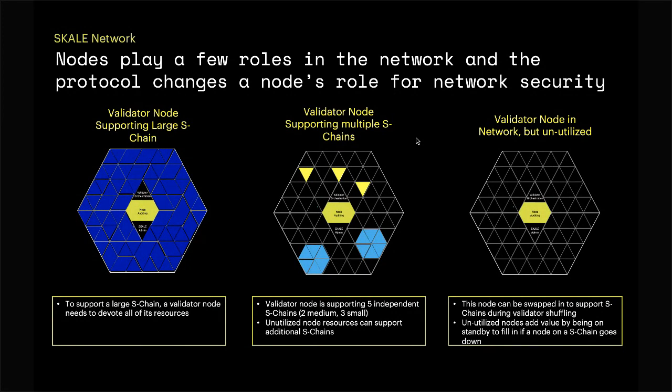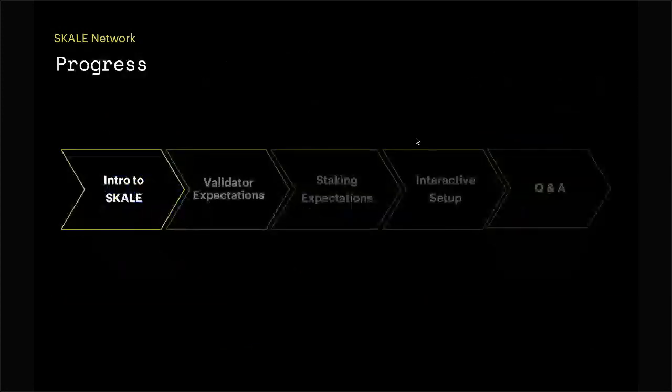What's really interesting about our protocol is that it is leaderless. What that means is that each node needs to operate independently and at the same expectations as all other nodes within the network. Even if you're not performing and you're underutilized, it does mean that you will not be able to participate in the staking for that session. But once you do start to meet the latency and so forth, you will participate in the rewards, which is a good segue. So, validator expectations. Let's talk about what that looks like.